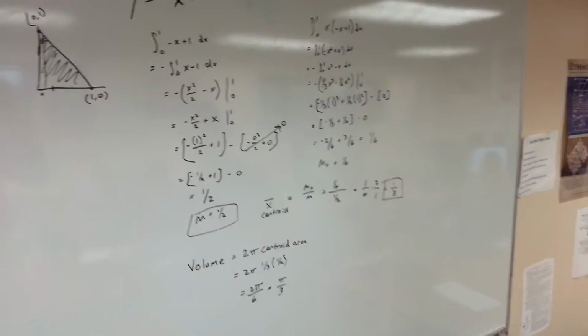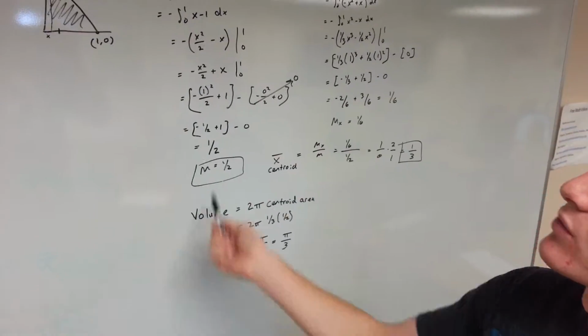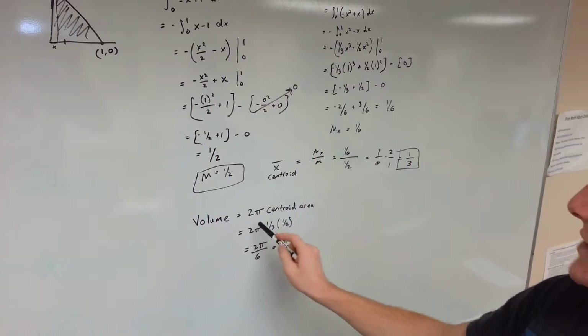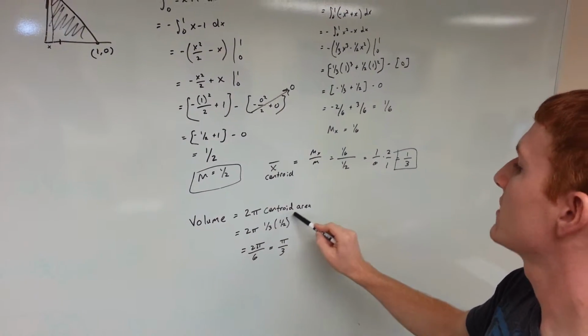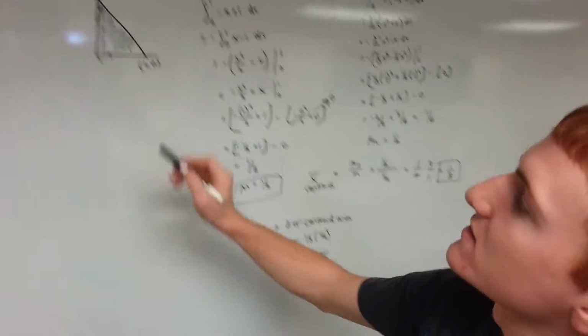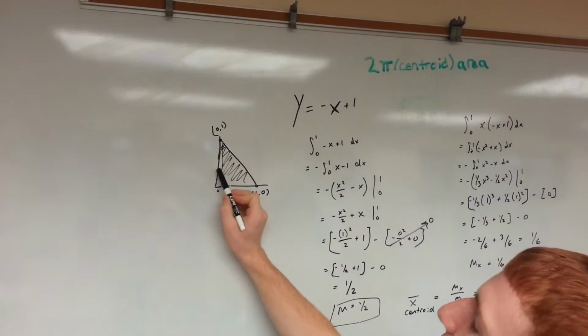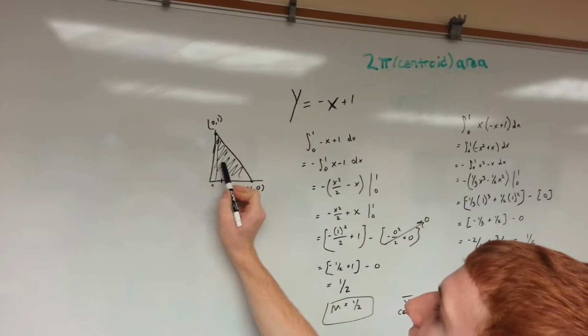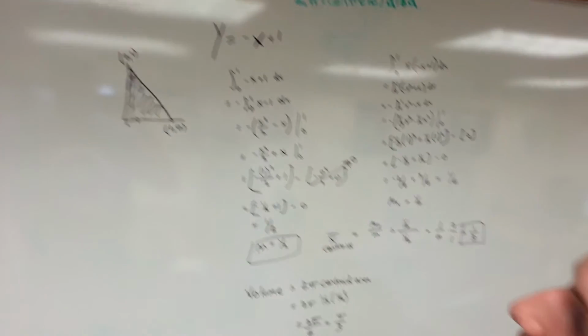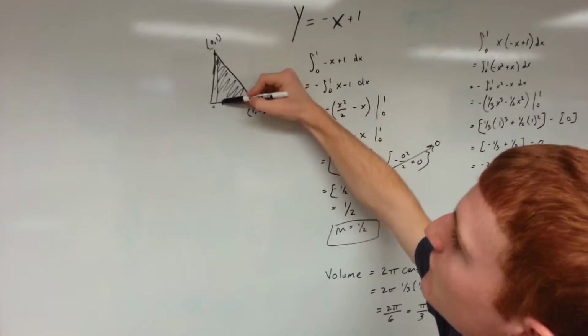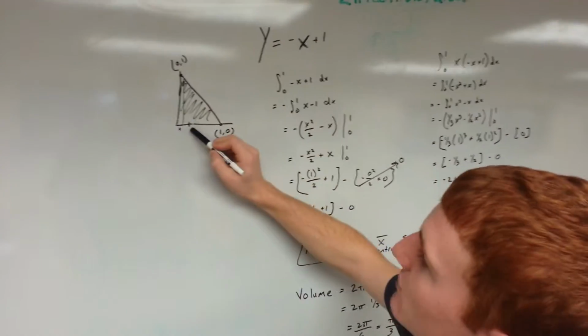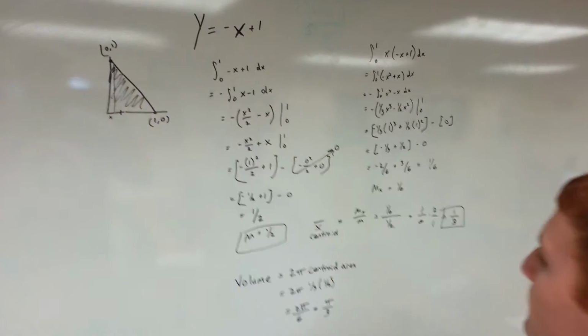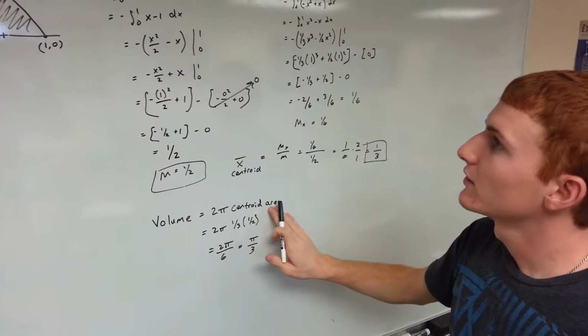So now to find the area, or the volume, excuse me, when we rotate around the y-axis, it's just 2 pi times the centroid times the area. And we use the centroid in terms of x because that's the distance from the axis, and that's what Pappus theorem states: you need a big radius, which is from the axis you're rotating. And our centroid represents that distance. And then it's multiplied by the area of the function.